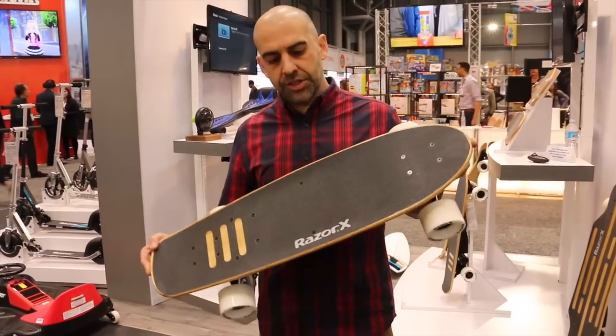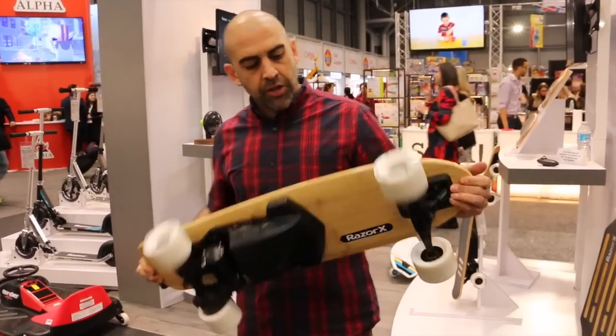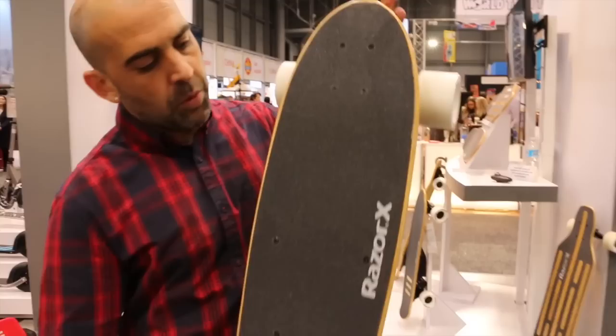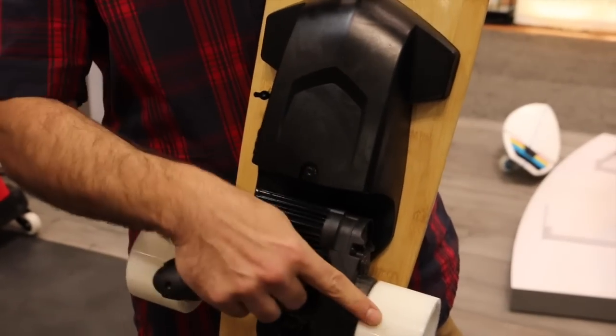And this is our all-new Razor X electric cruiser. This is an amazing new electric skateboard from Razor. On the top, it looks just like a normal skateboard, but what you see on the bottom is it's got this battery housing and this integrated motor that drives the back wheel.